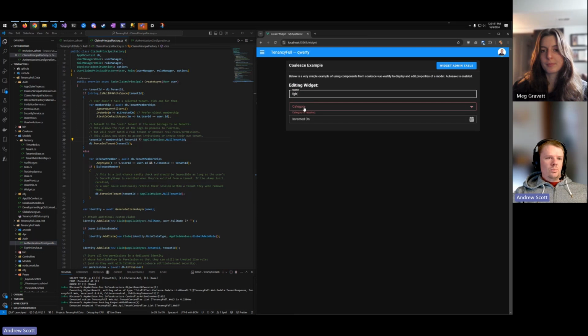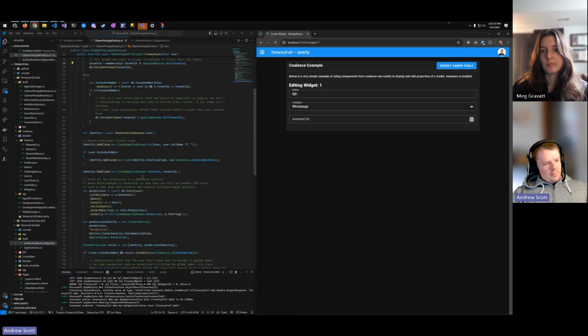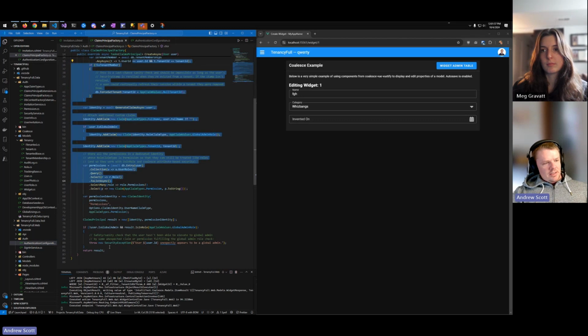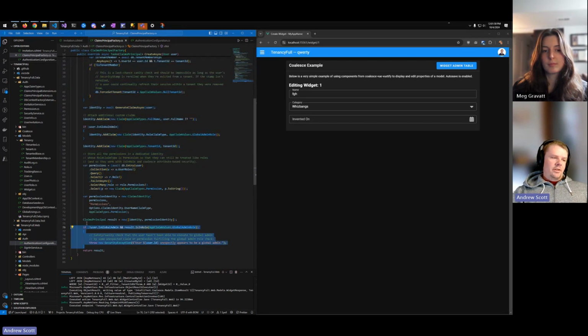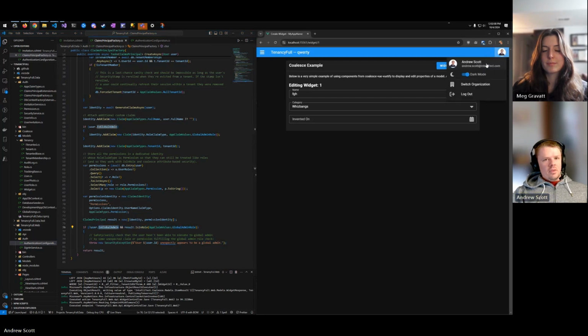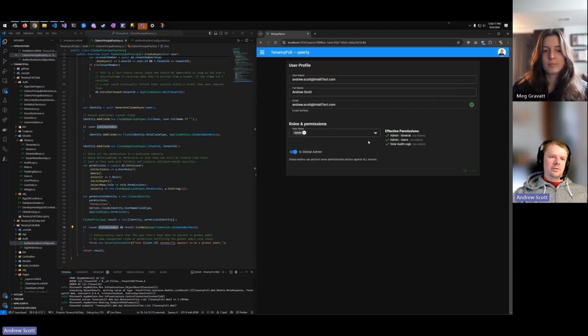For example, this widget table is tenanted. And so that's really it in here. There's a little security check around making sure that somebody didn't somehow manage to elevate themselves to global admin without actually being marked as a global admin. Which you'll see here is a setting on the user page, which is something that's a little bit new to the Coalesce template as well. We put in a default custom page for managing a user because most apps are going to need something like that.